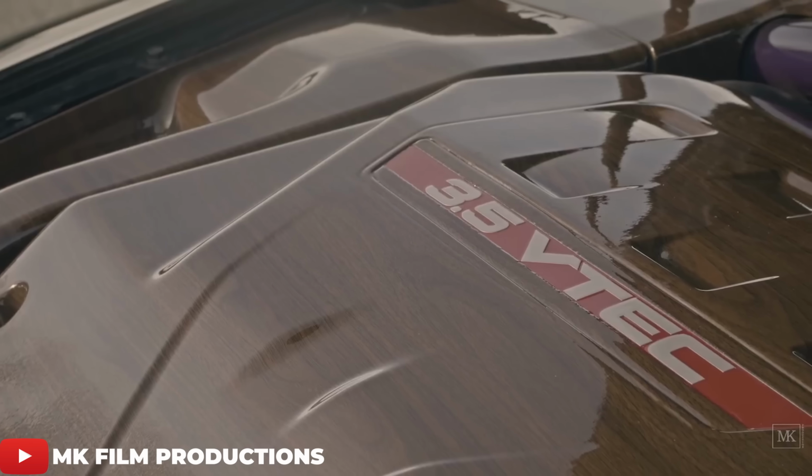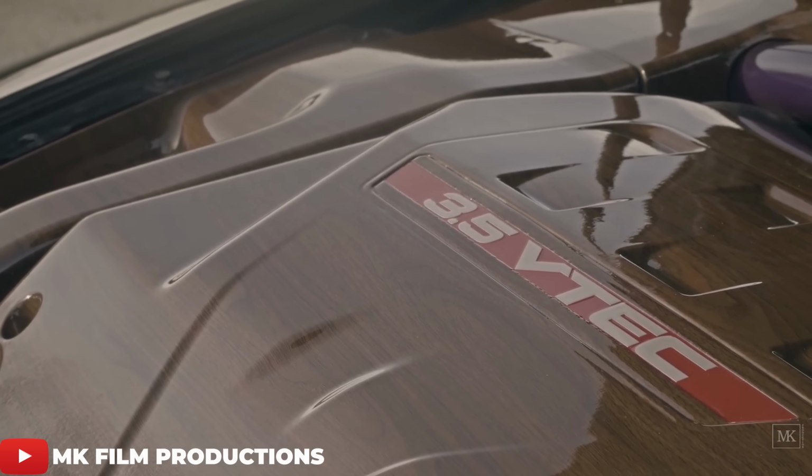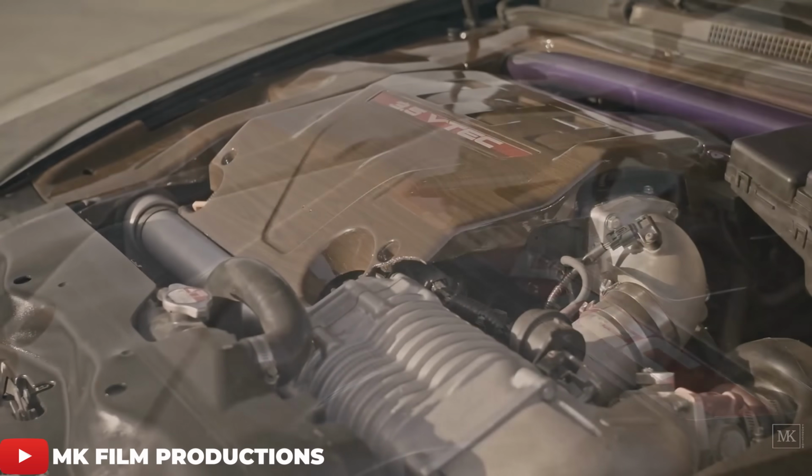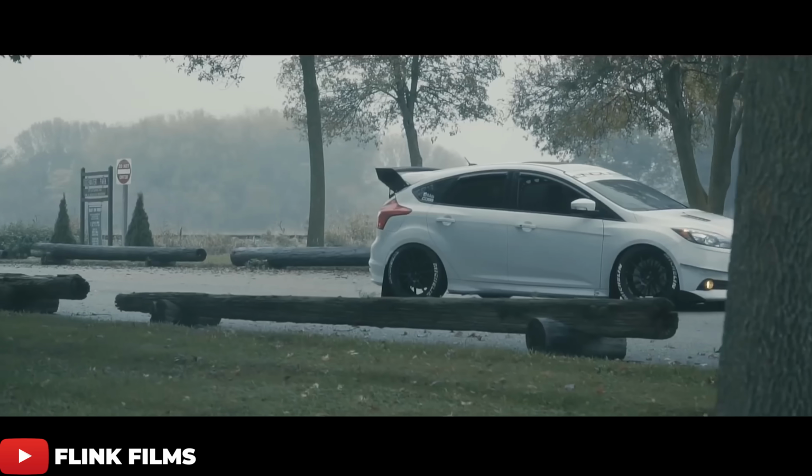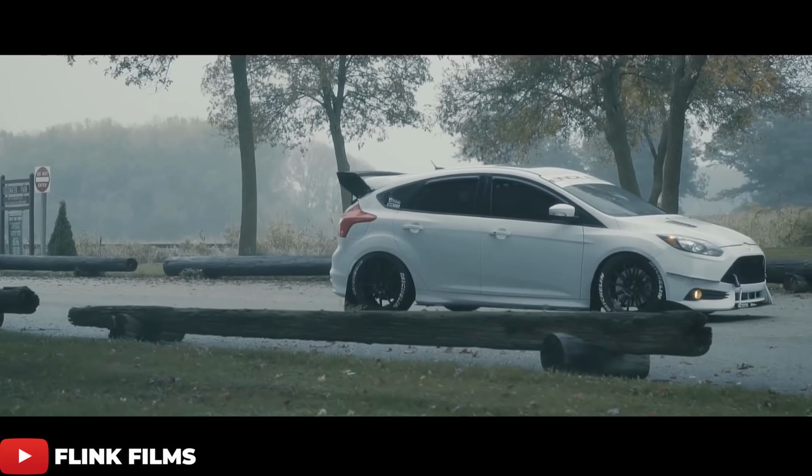Sure. I would go with the performance too, just because almost all platforms have basic modifications that you can do just to kind of open it up a little bit more. And then from there, even if it's only an intake, exhaust, and a tune, that at least gets you a little bit more oomph, and then you can start focusing on some of the aesthetics, unless you are perfectly happy from the factory where it sits, no questions asked. I don't think there's many cars like that, though. No, I was gonna say all the cars I buy are little tuners that you need to do something, otherwise they're incredibly boring to drive.